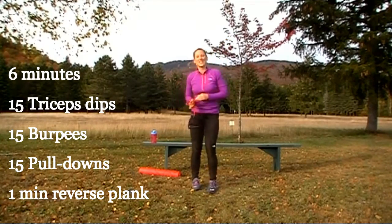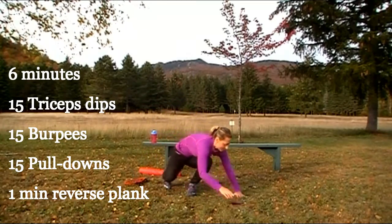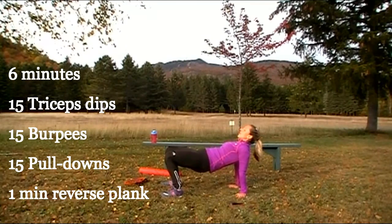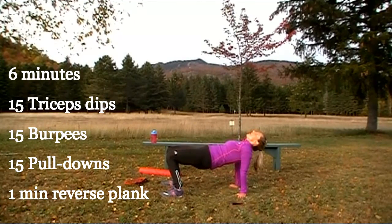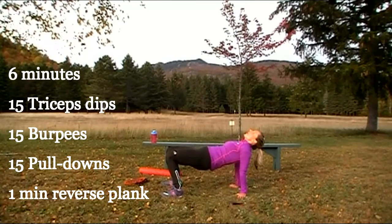On va faire la planche quadrupède. Okay, so here we go for 1 minute. I need my timer right beside me so I know what time it is. All right, so get yourself in the quadruped, in the backwards reverse position. Okay, your wrists can kind of be going out to the side. Lift up your bum. If you want, lengthen your head. Engage your core. Et les coudes ne sont pas bloqués.